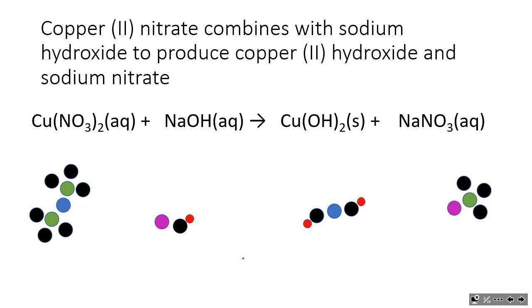You might consider yourself to be a greater power in the universe, but you may not destroy or create atoms. Okay? So you can't just randomly create this. You've got to account for it. Every atom that is at the beginning of your equation must be at the end of your equation, no more and no less. Exactly the same atoms. So we need another nitrate over there, right? We need another of those.